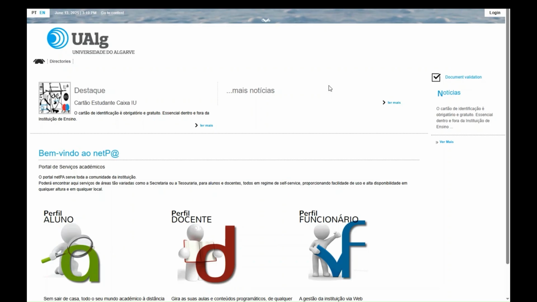To enroll, you must access the academic portal and self-register using the student number and the course code that were sent to you.